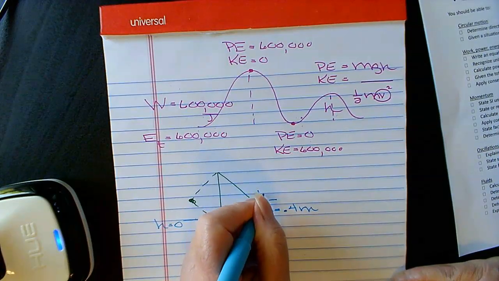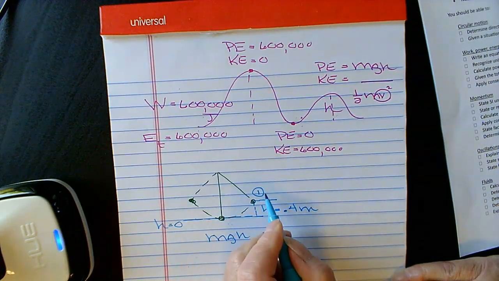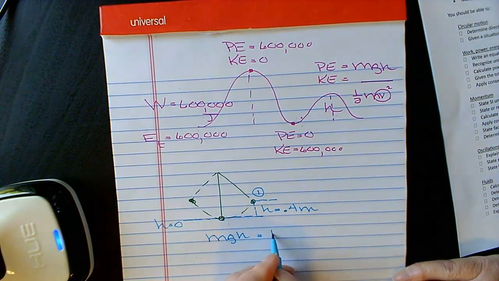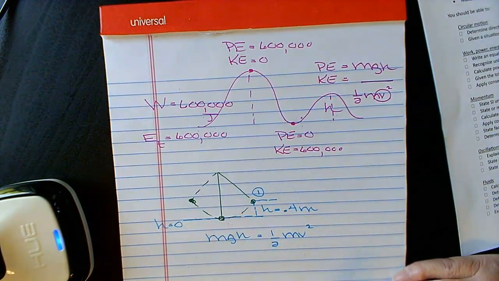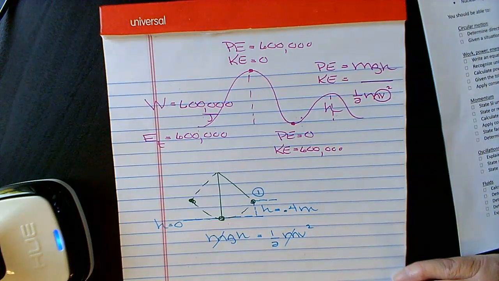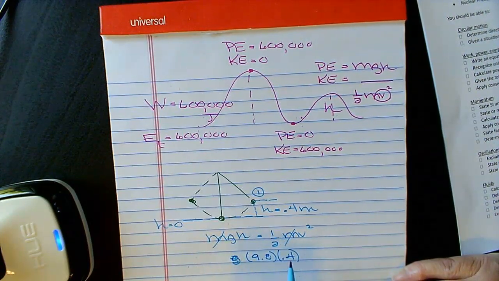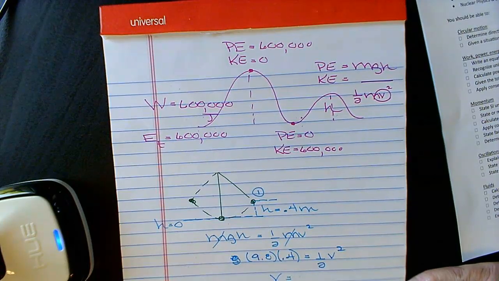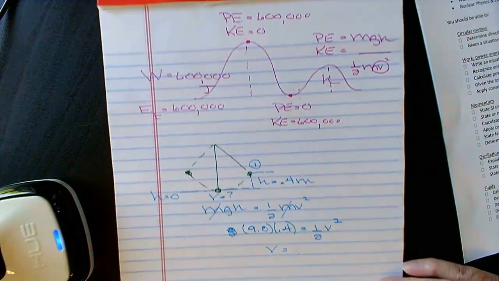So over here we'll call this spot 1. At spot 1, my object has potential energy, and then it's going to swing down, and all that potential energy down here is going to turn into kinetic. That's assuming I make my H equals 0 at the bottom there. And we find out that the mass of the object doesn't matter, but if I know the height, g becomes 9.8, and the height is 0.4, equals 1/2 v squared, you can now solve for v to find the velocity of the object down here at the bottom at spot 2.